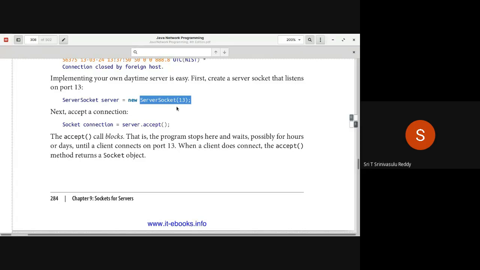Anyhow, the logic is new ServerSocket of port number, simply. Over. The socket is created. You are not filling all those structures, and so on. That's what I said, because this is only meant for IP-based programs, so all those things are not there.